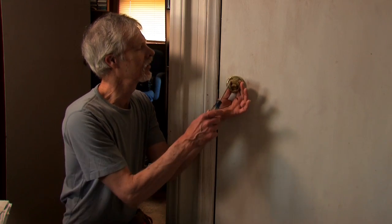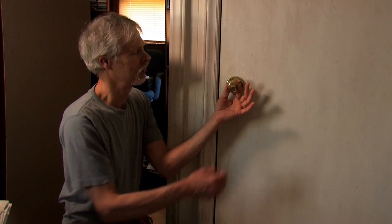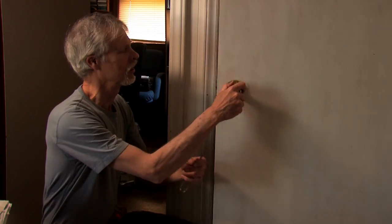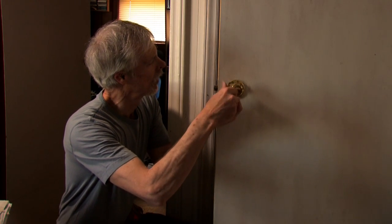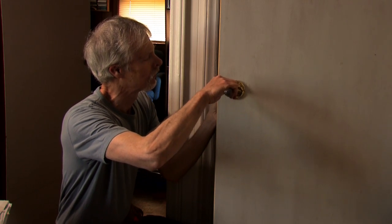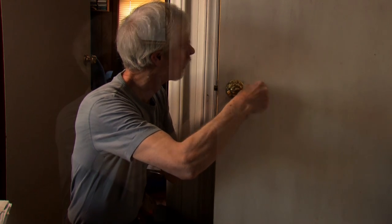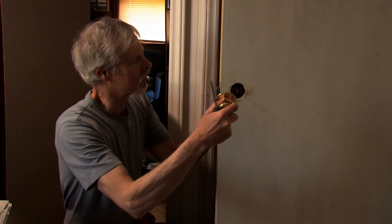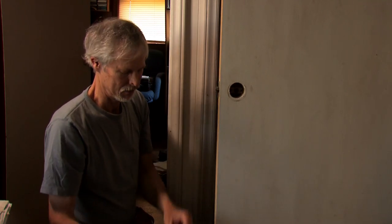I see that it is corroded and not looking very pretty. It's also really not the right kind of doorknob for a closet door because it has a lock on the outside, so we don't need that. So we'll open the door, take out the two screws, take it apart.